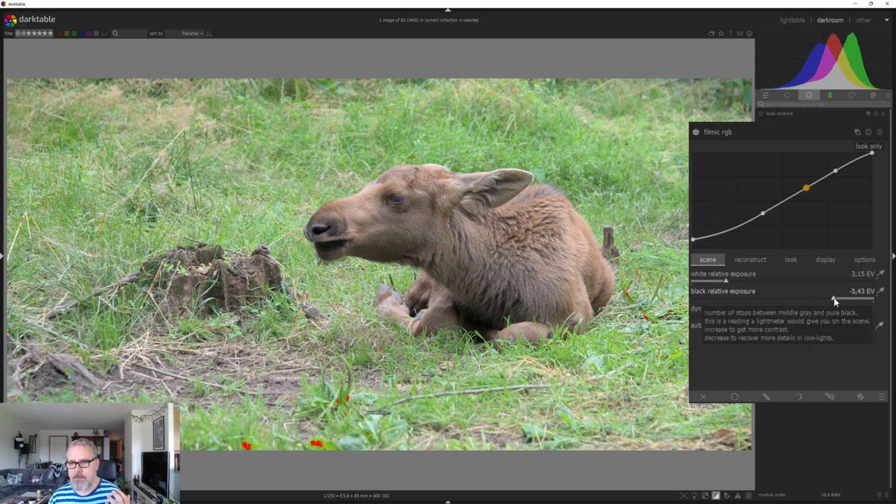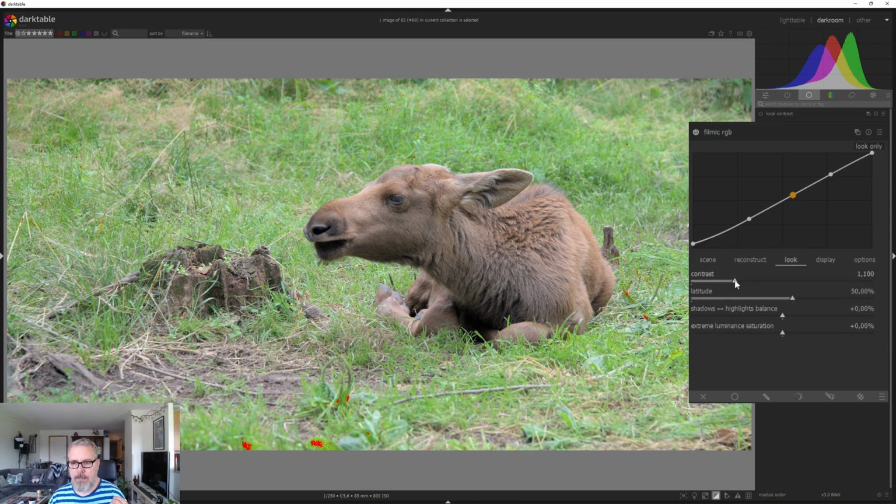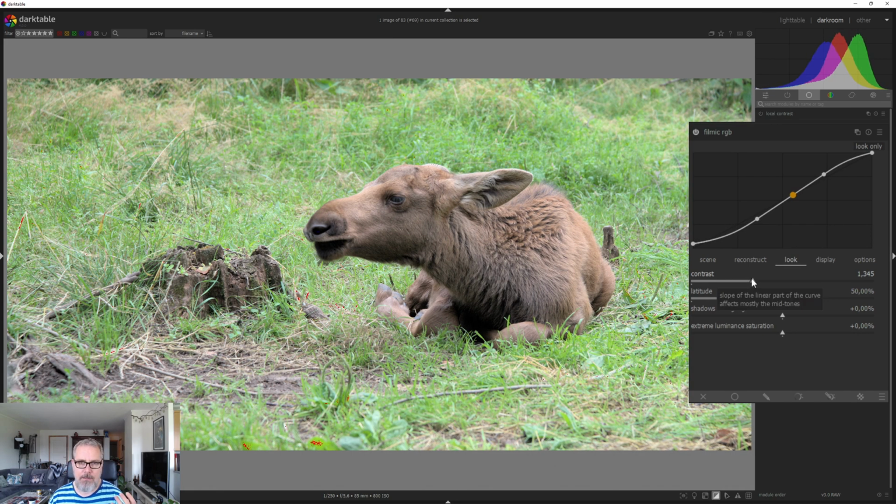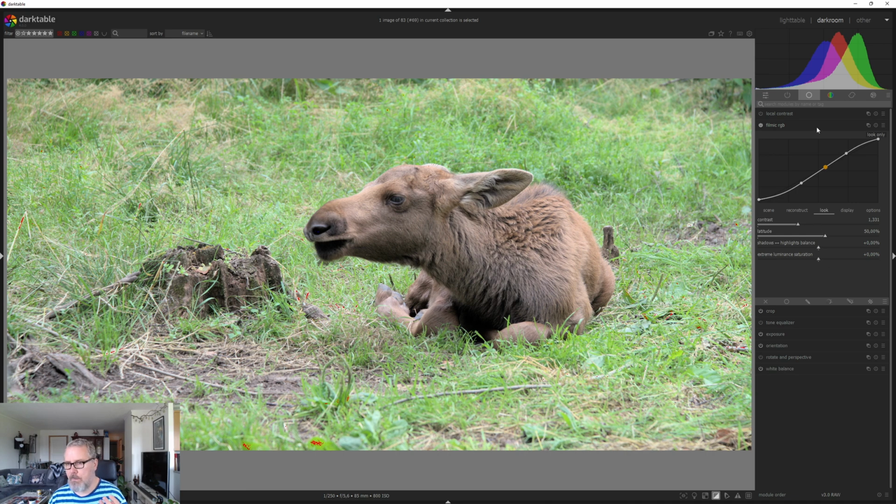Also, we can adjust or try and set the black point. So if I go all the way to the right side there, you can see that I'm crushing the blacks. And we don't want to do that, so I'm going to back off just to make sure that we have details in the black as well. Now I can go, for example, into look and introduce contrast. So that would be the natural point or place to set the contrast, and I think that works for now.